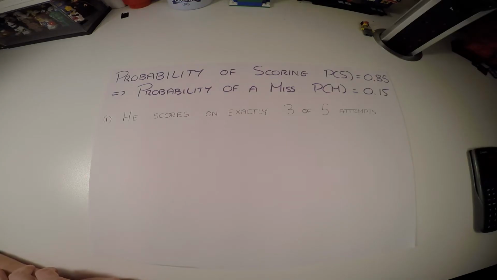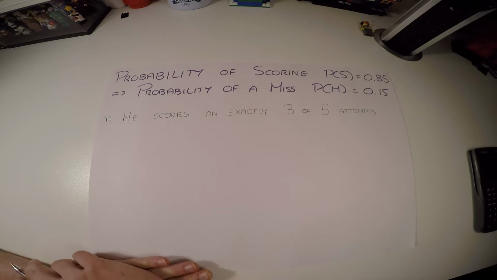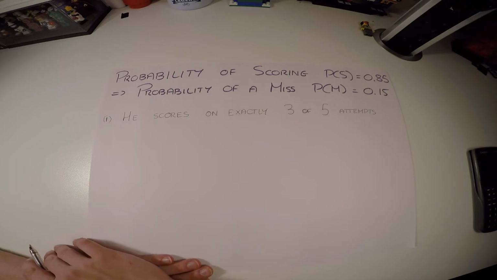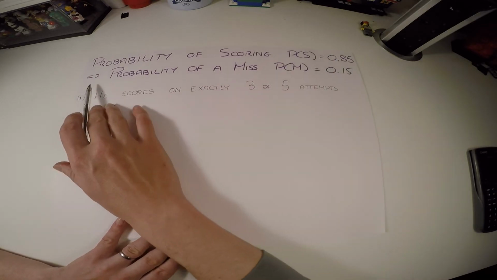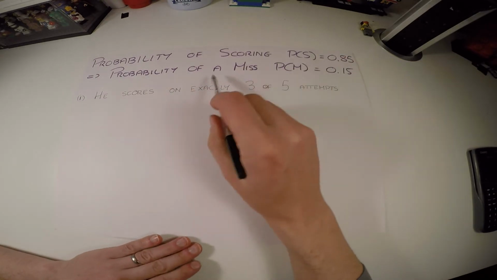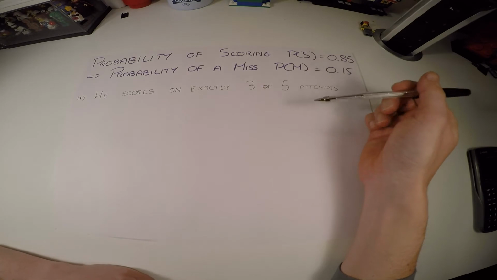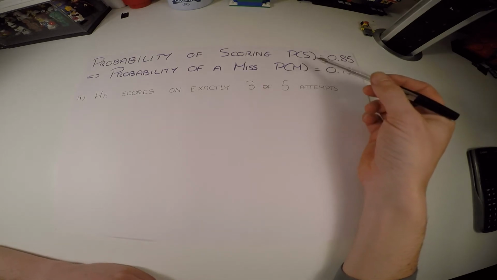Okay, for question 3 on paper 2, it's a fairly straightforward probability question. It says the probability that a certain rugby player scores from each place kick he takes is 85%, or 0.85. So he can only either score or miss, and that's what makes this a Bernoulli trial, if you like. Now, I'm not going to use any formulas that you may have learned for Bernoulli trials.